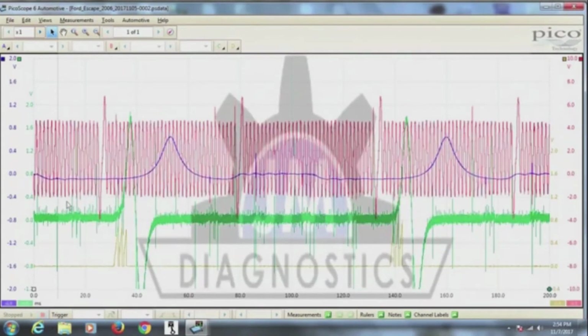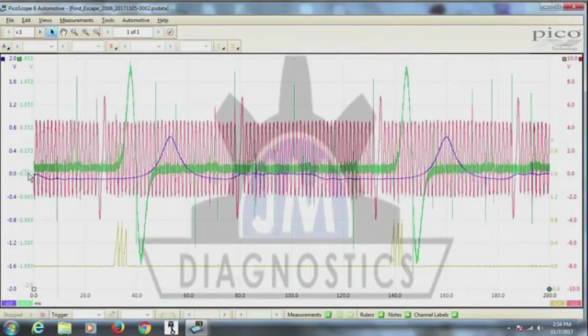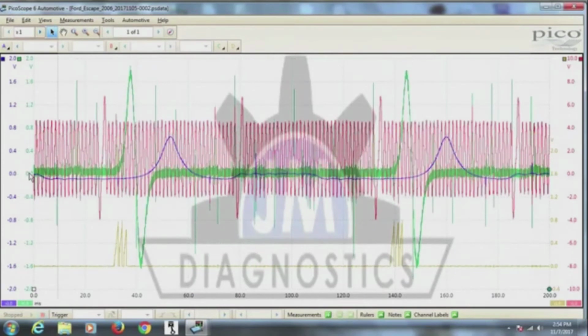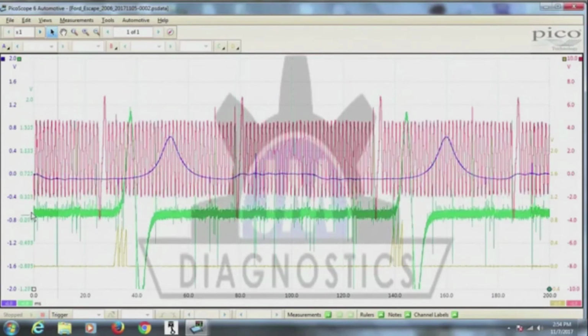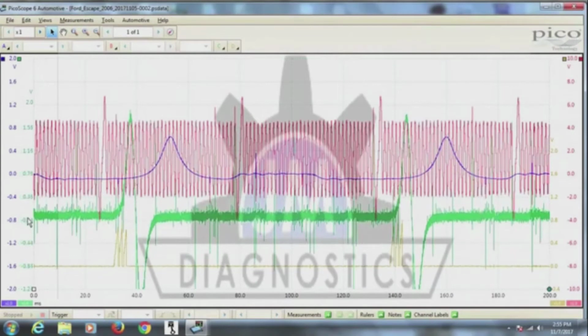The first thing we want to do is look at how to change our voltage scaling. Over here on the side, you can move it up and down. I like to drop it so that it lands on a 0 line. So you can move it like this. I don't like it like that because it's harder to read my voltages over here. So you want to bring it until it's on a 0 and stop there.